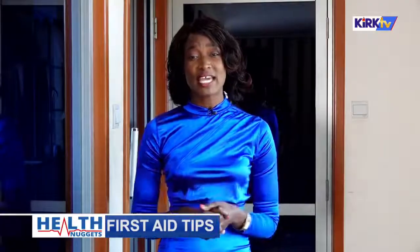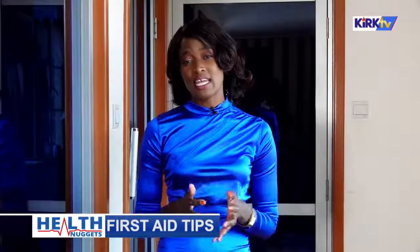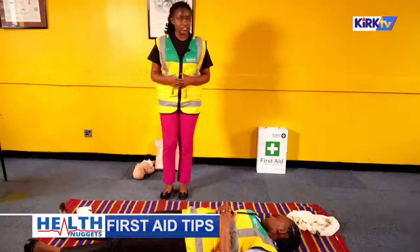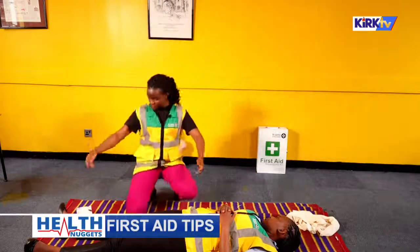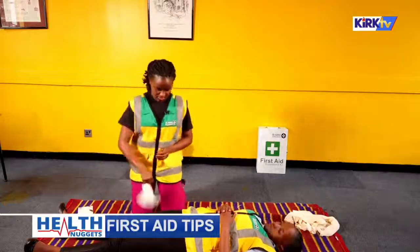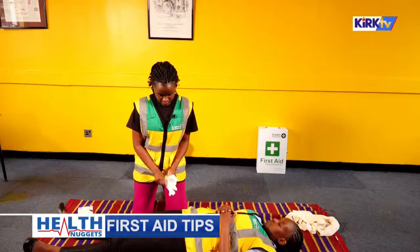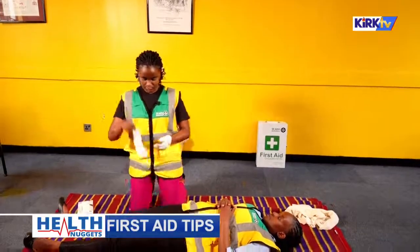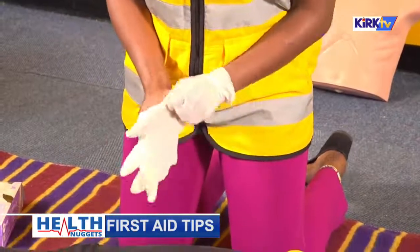Now, a fracture is a broken bone, and this can occur from a car accident, from a sports injury, or from a fall. Now, we're going to look at the first aid to administer in case of an arm fracture and a lower limb fracture. One of the very key things about performing first aid is always ensuring your own safety by always ensuring that you have worn your gloves. So I'm just going to wear them. If you do not have gloves at home, you can always use something else, like say a polythene paper.